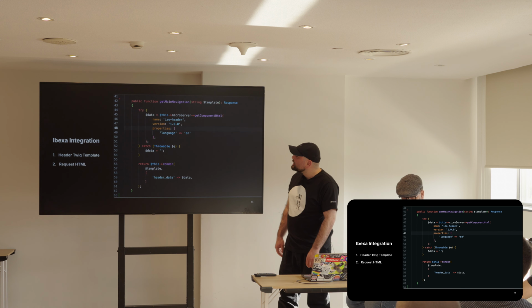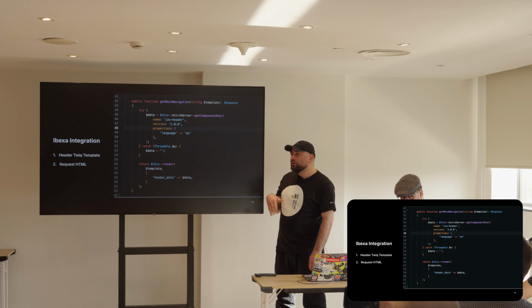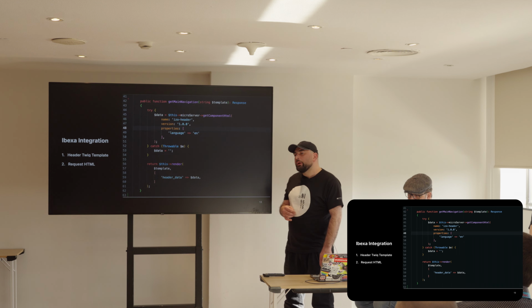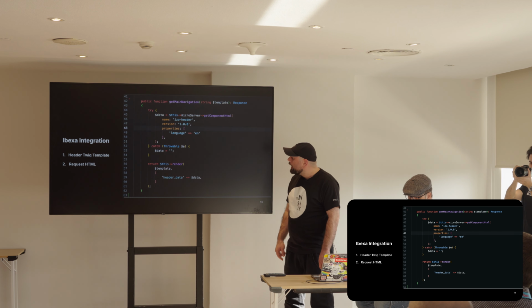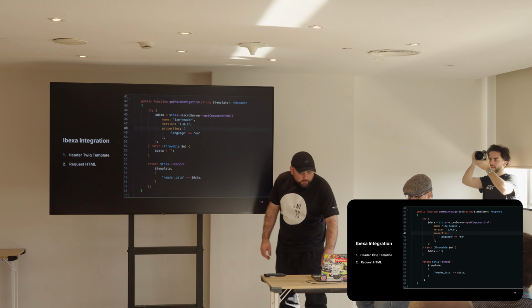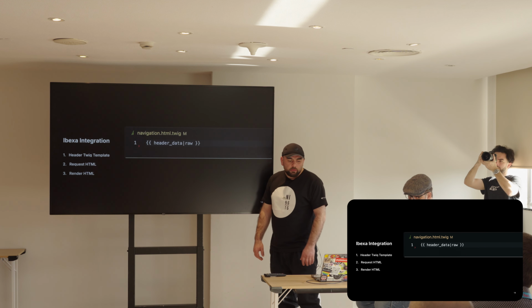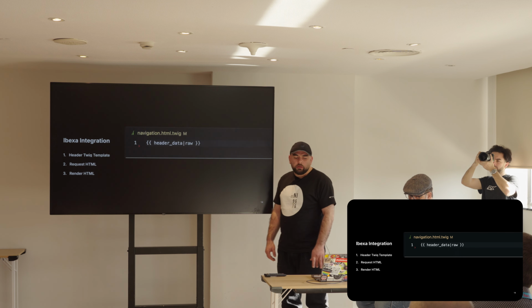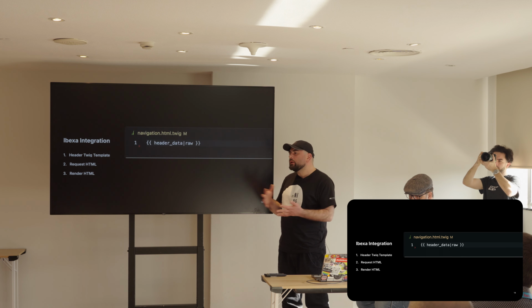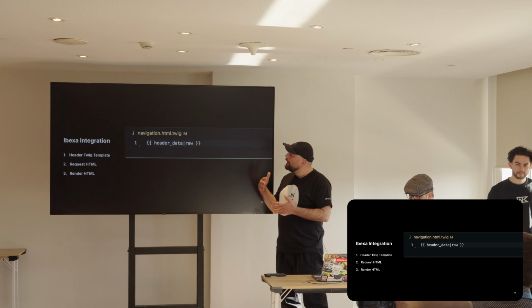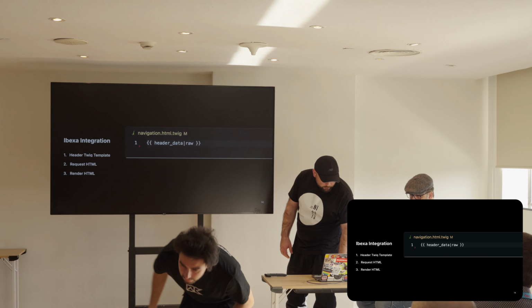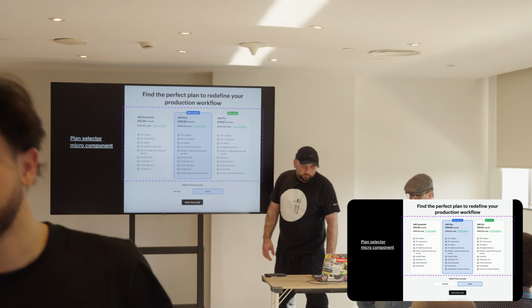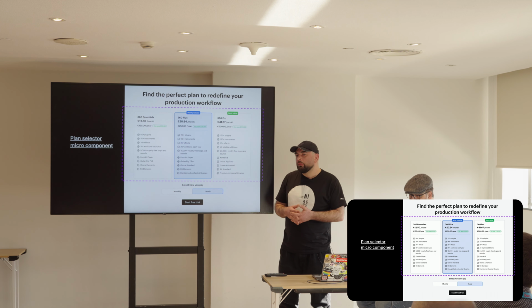This is the code example which illustrates how we make the request against the micro frontend, and with the given path, it renders the HTML as is. This is the Twig template where we receive the HTML and render it exactly as is. That's all about the micro front-end header component.